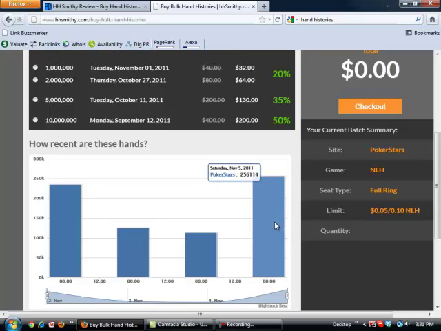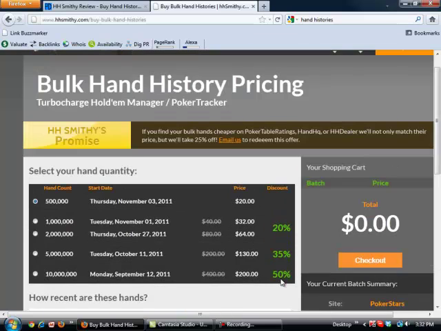But anyway, you can see 250,000 hands mined, looks like 2 days ago, 112,000, 113,000 on last Friday, and 125 and 235. So quite a few hands for these stakes, I think. You can look up here and see the prices for the number of hands you're getting, and you can also see the discounts that you get along the way.